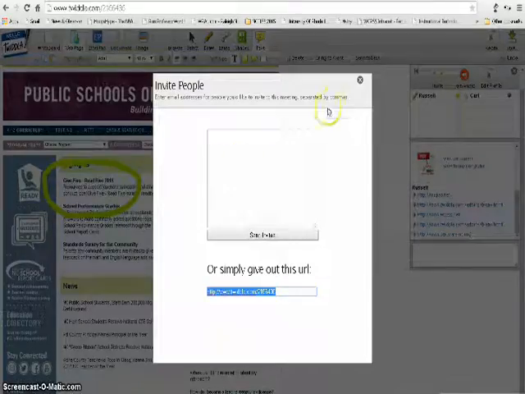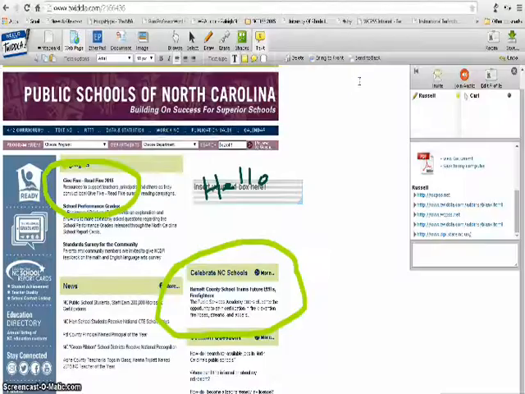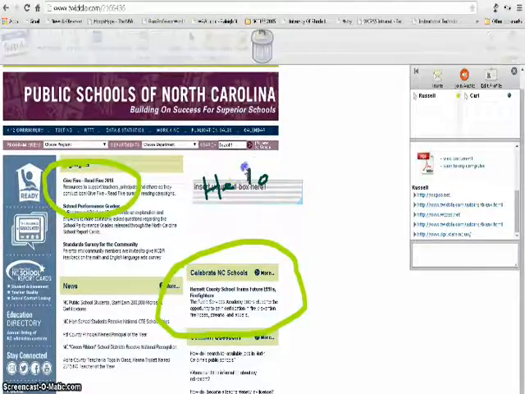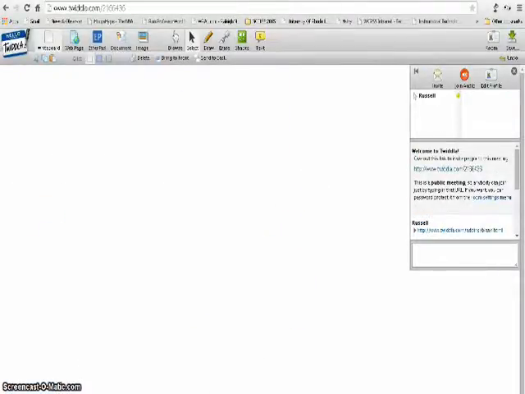I'll switch back over to my main screen, and you can see whatever Carl has put in the page is also on my screen as well. And if I need to move that around, I can move the pieces around.